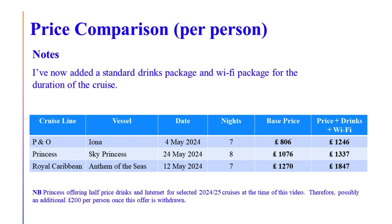What is significant is the gap from Royal Caribbean to Princess has opened up considerably - it's now around £510 more for a seven night cruise to the Fjords. But as I've said, it's not just about price. Princess is going to suit us, but it might not suit you, and Royal Caribbean might be your choice even if you're paying a little more. It's got some things on the Anthem of the Seas that are quite attractive, like dodgems, which won't appeal to everyone but will appeal to a certain sector of people.